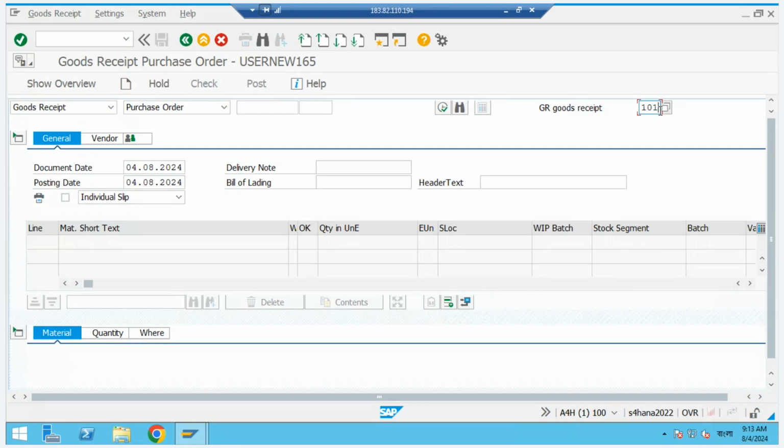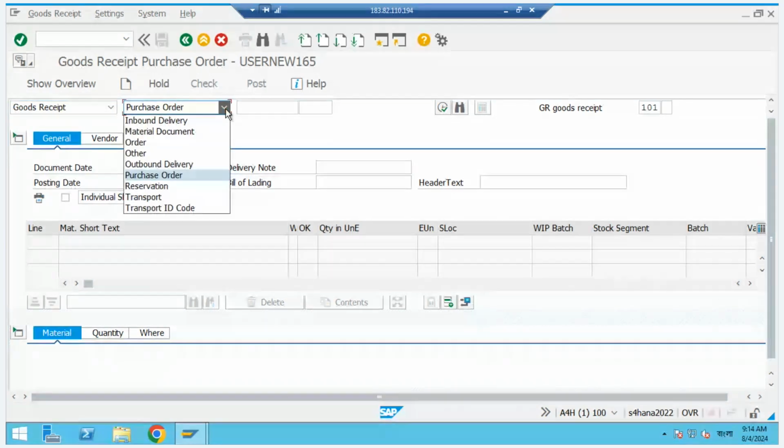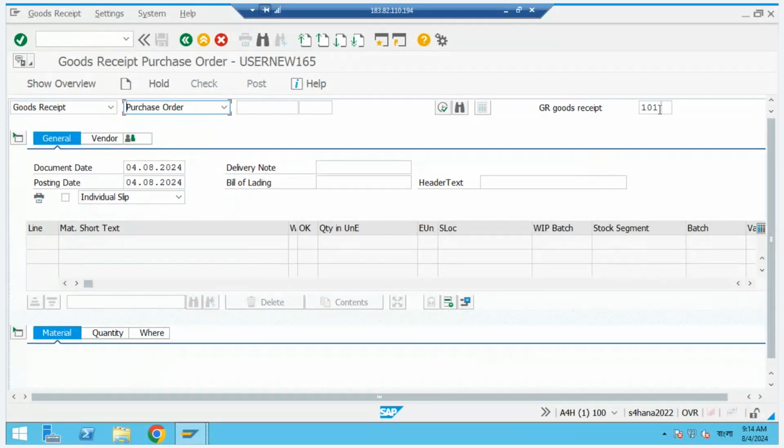For example, if you go to a BP screen, first you have to check the BP role, whether you are selecting the same role you created or not. Same way here, when you come to the MIGO screen, you first check the steps, the goods receipt, then the goods received movement type, and then go to the other fields. So this is the process. As a consultant you must know this, because in interviews generally they will ask about the movement type.